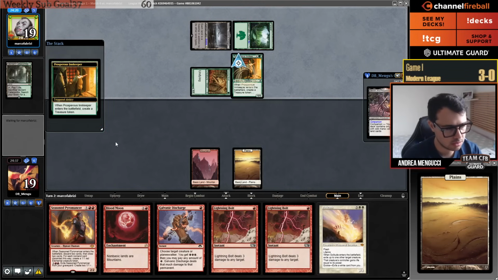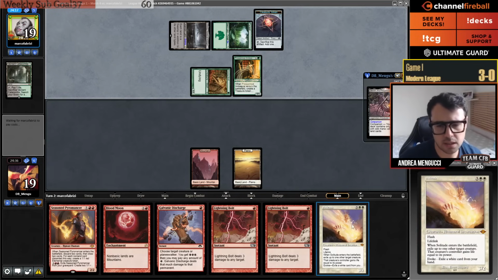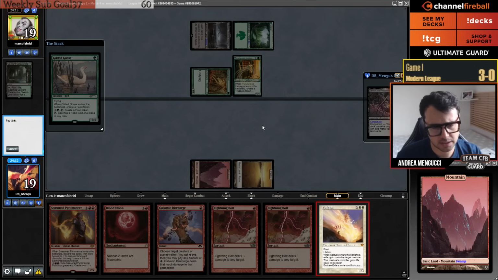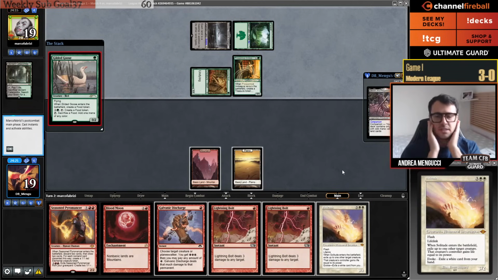Innkeeper. Alright, now we have to decide whether we want to get double white. I think I'll get double white. Oh, it's not. Man, it's the second time that I get got by Solitude thinking it's Timeless Dragon. Because of the art. Oh man, okay.